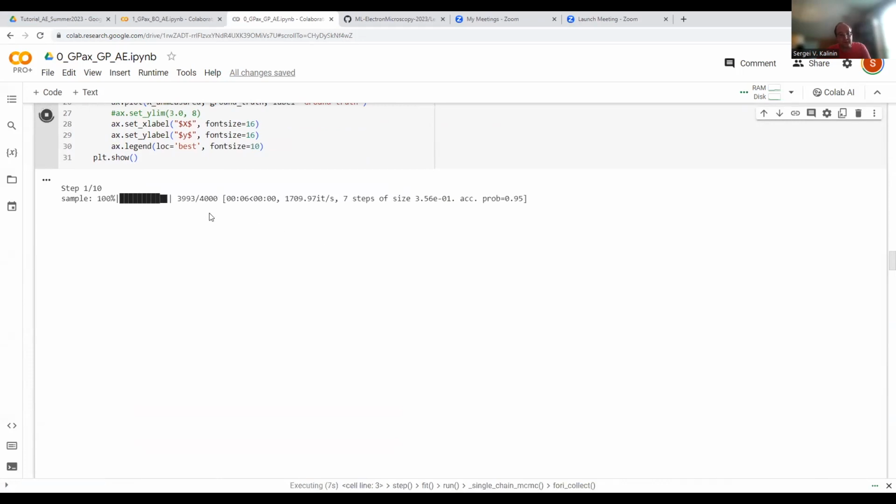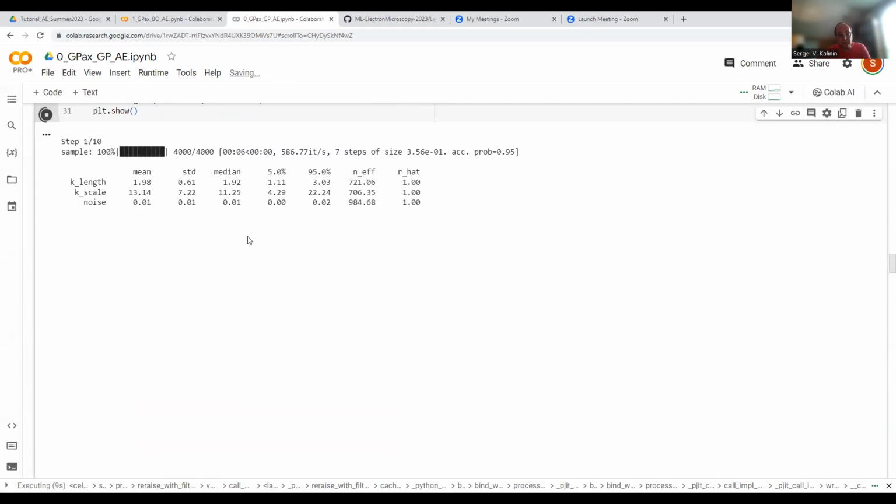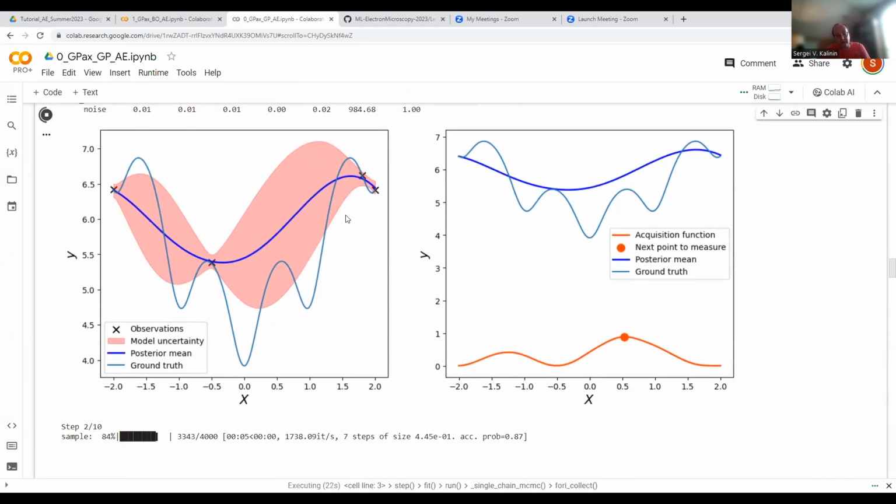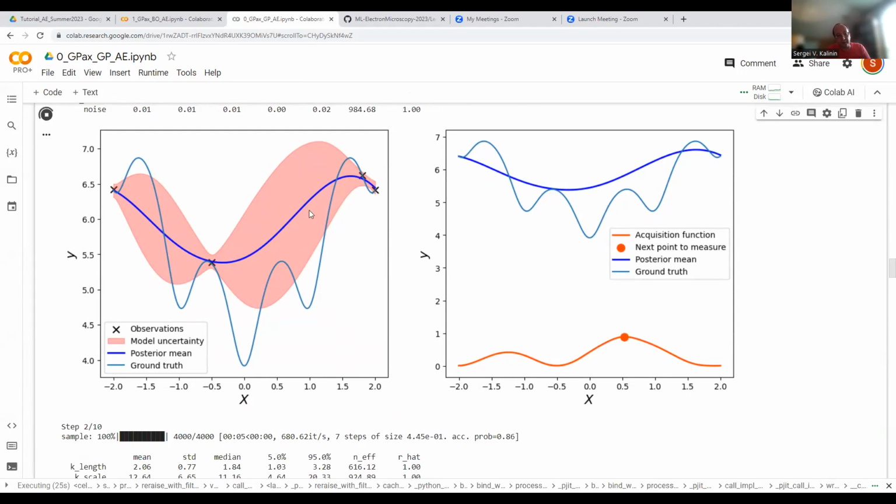Notice that in this case it runs very fast because we have a relatively small number of points. Also notice that it's good practice to choose the seed for the measurements explicitly, so that our measurements can be reproduced. So the process started. Notice a very interesting difference now. At the points where the measurements are done, this red area is considerably smaller.